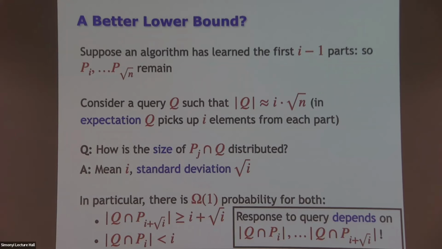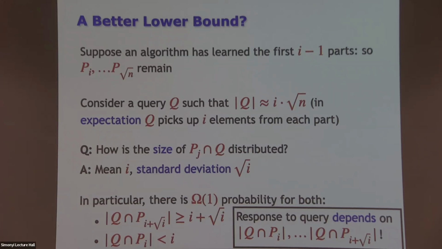If you do enough samples, you can make it depend on all of these different parts. This is because in round one you had like 2 and 3, but now I have I versus I plus 1 or something. So when you do the Chernoff bound, there's this variance. Exactly. Great.